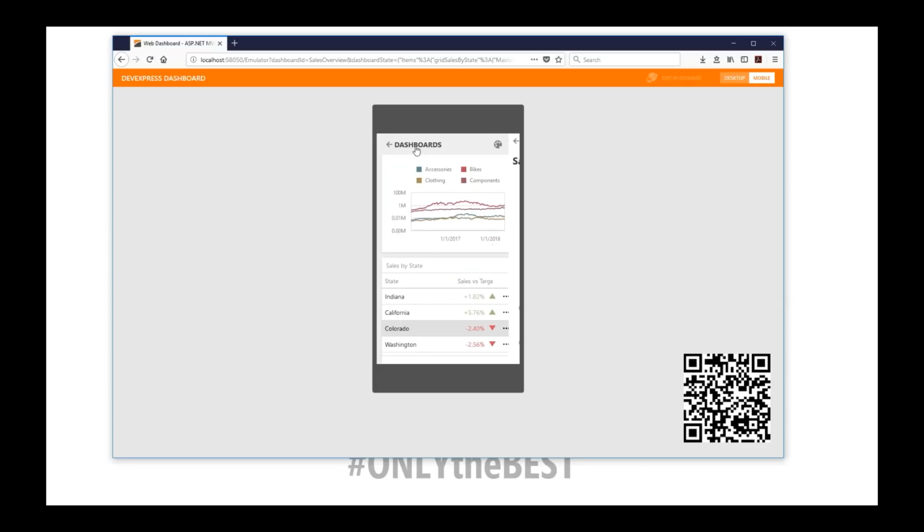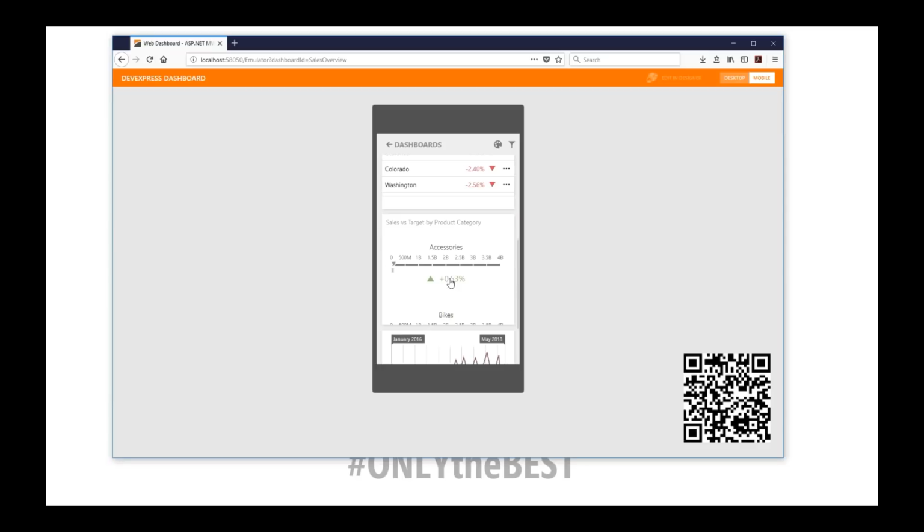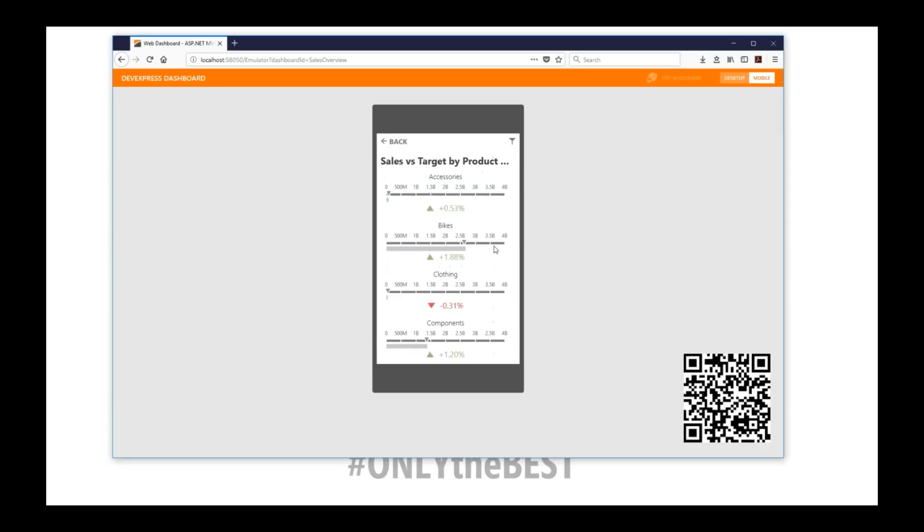So I can go back over here and clear and see all information for all states, and the gauges, if you like, become a little simpler. We have to try and reduce the size of the gauge.